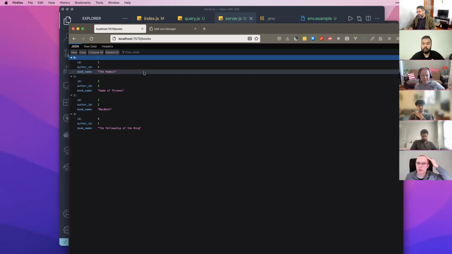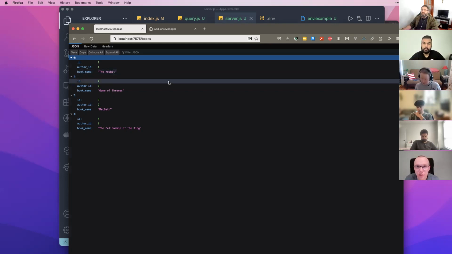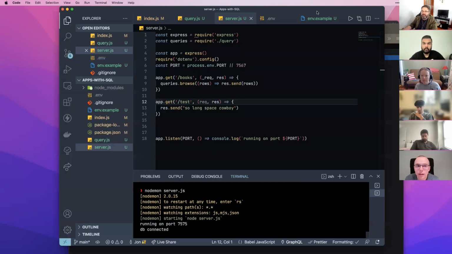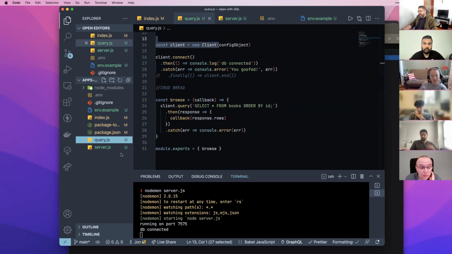John, I just have a quick question. I'm trying to wrap my head around how we connected to the database. We ran node server.js. We required the document query.js, which has the connection in it. Is that what's happening? Yeah, you require query. I'm pulling in this file into my server.js. So server.js is the root JavaScript file for this application.